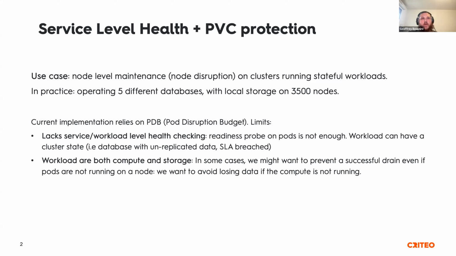And the main use case that we have is we want to do node level maintenances, so node disruption on a cluster where we are running stateful workloads. In practice, my team is operating like 5 different databases, and we use local storage, so data is using local persistent volumes on several thousands of nodes. And we have another team that is responsible for operating the Kubernetes cluster. And we have implemented an interface between our two teams to be able to do maintenances.